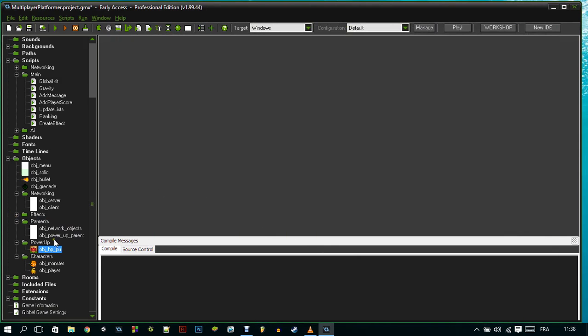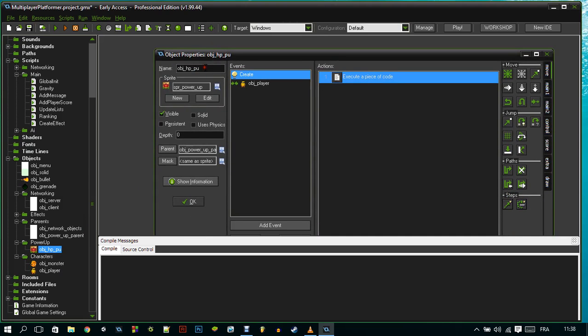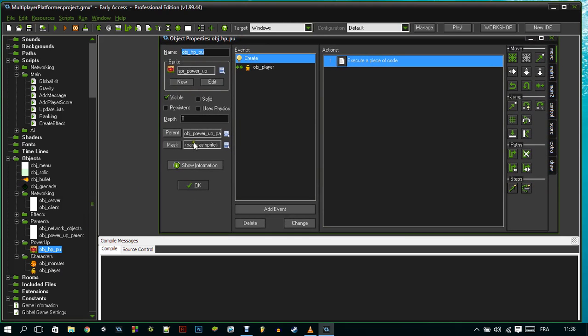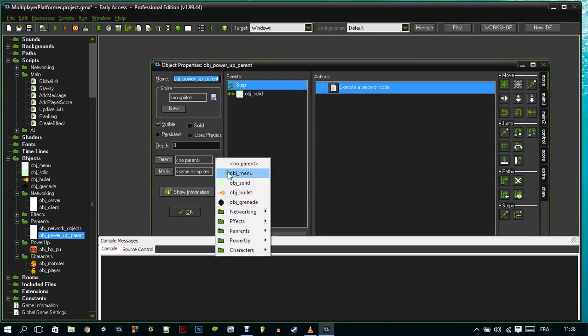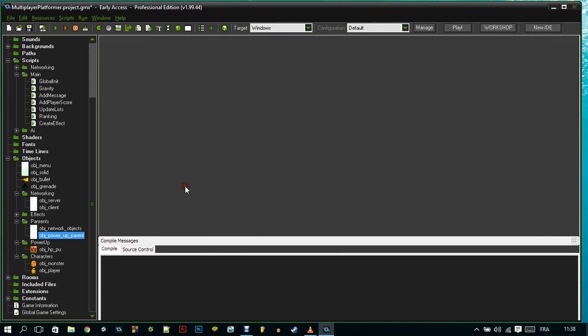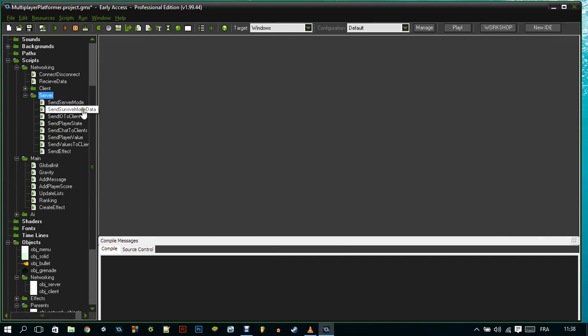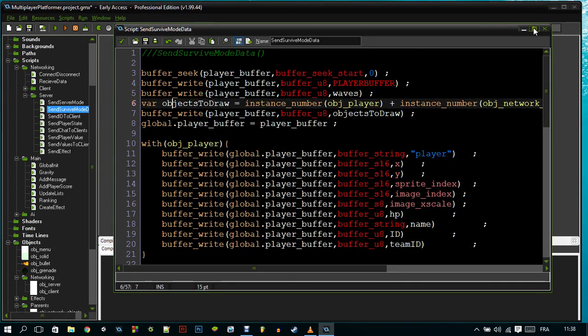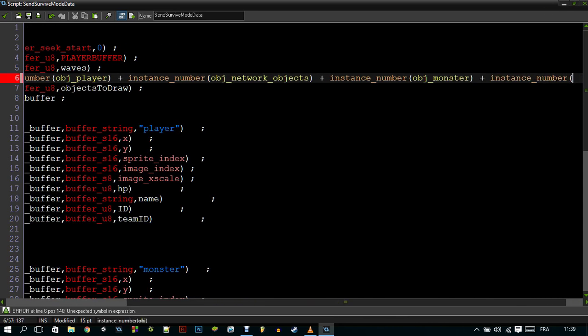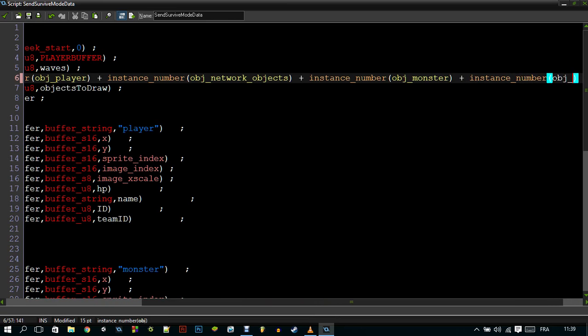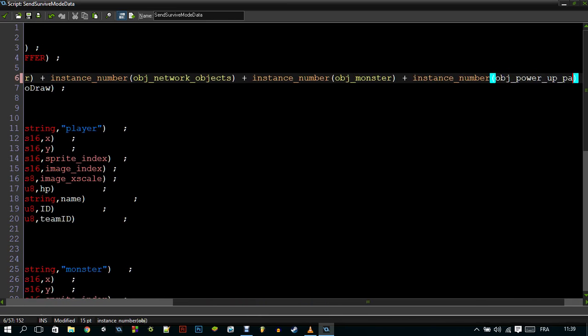So the parent of this power-up box is the power-up parent, and this parent needs to be a child of the network object. Okay, so now let's go back to our script here, send survive mode, and we gotta add plus instance number obj power up parent.